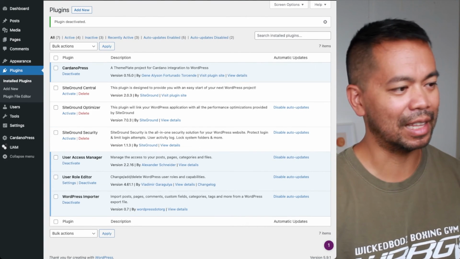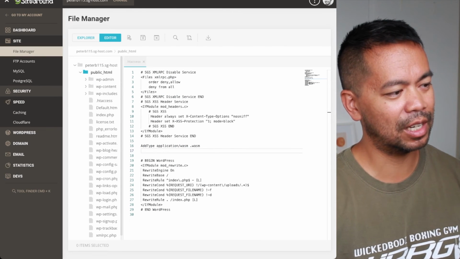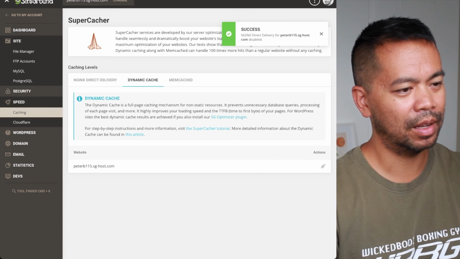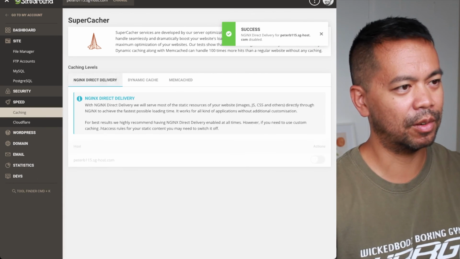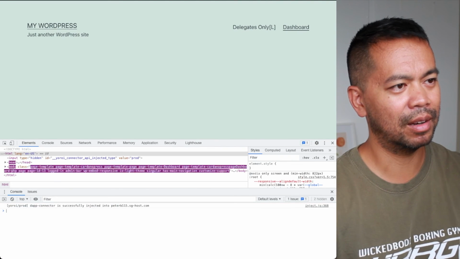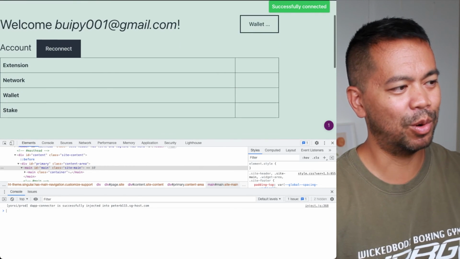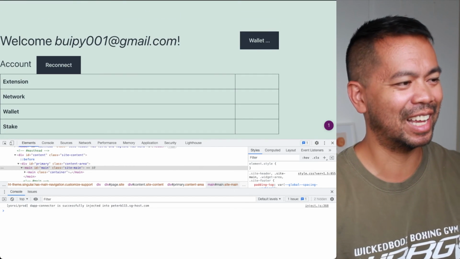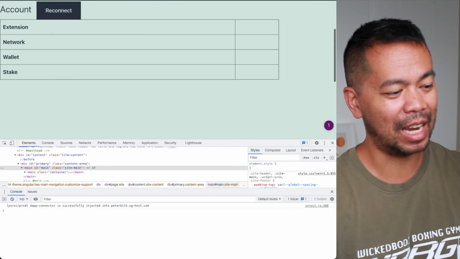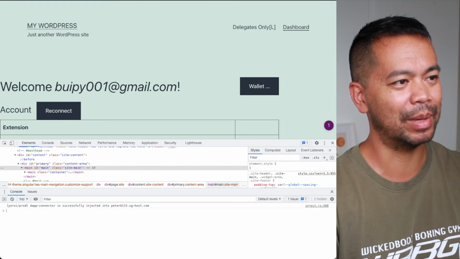Probably should have cleared the cache button. And I'll go back to Site Tools and I'll go Speed, Caching, and I'll make sure all this caching is off as well. That's off, memcache is off. Great, okay, let's go back to the dashboard. Let's hit that refresh button. There we go. Now it's automatically connected my wallet because it's detected from the earlier demo. But there you go. You can see the errors are now gone. The caches are all cleared and we can actually see this come into play.